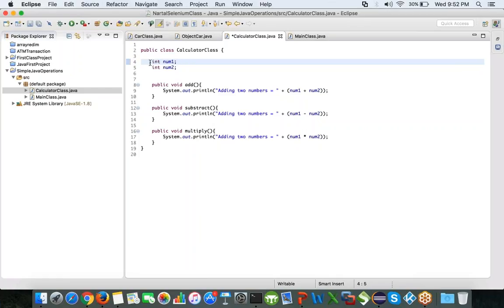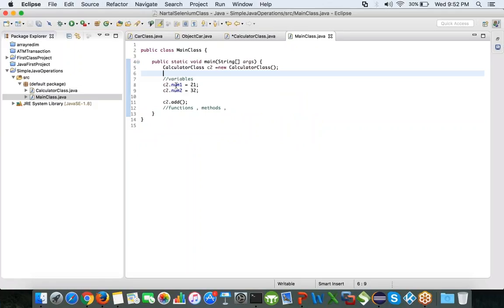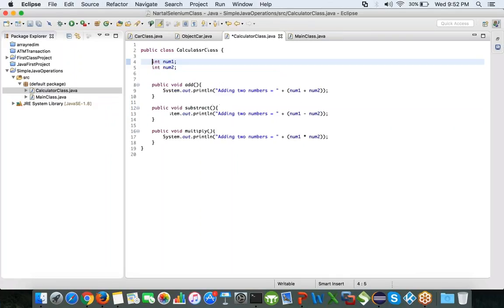So why can it see? Because it's in the same folder, in the default package. If they had been in a different folder, the visibility would have been gone. Public you can see anywhere, so there is no differentiation. When I say private, let's move it to private. I'm changing the variable to private.